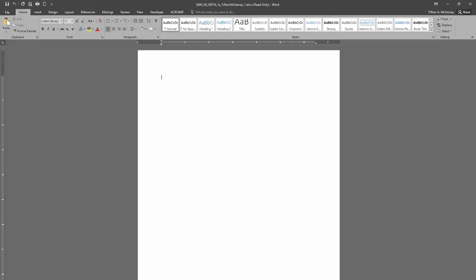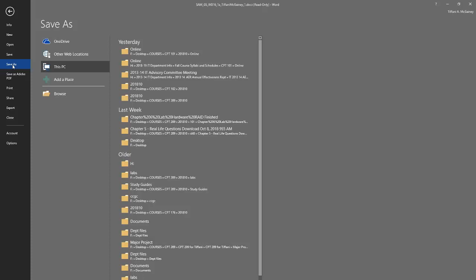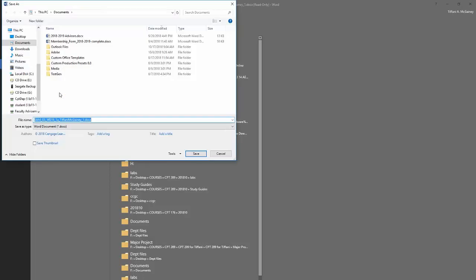To rename your file for your projects, the best way to do this is, once you have your file open like I have right now, you come up to File and go to Save As. If you have Save As right here, you can click on here, or you can come here to Save As, and it'll do the same thing. You just have it in 2 different locations. Now, under Save As, I'm going to put this in my documents folder.